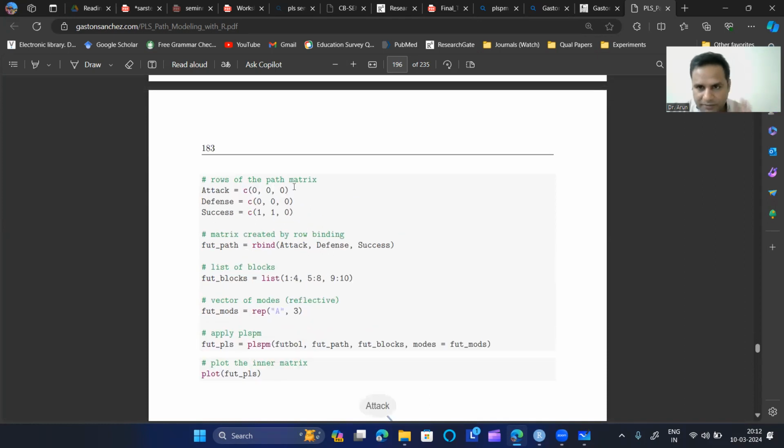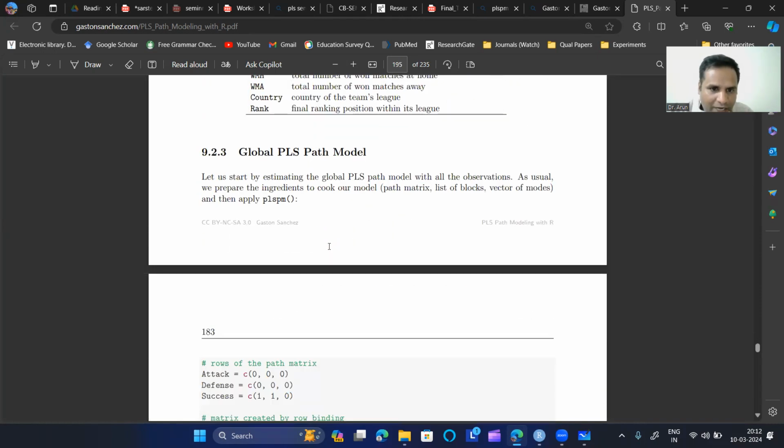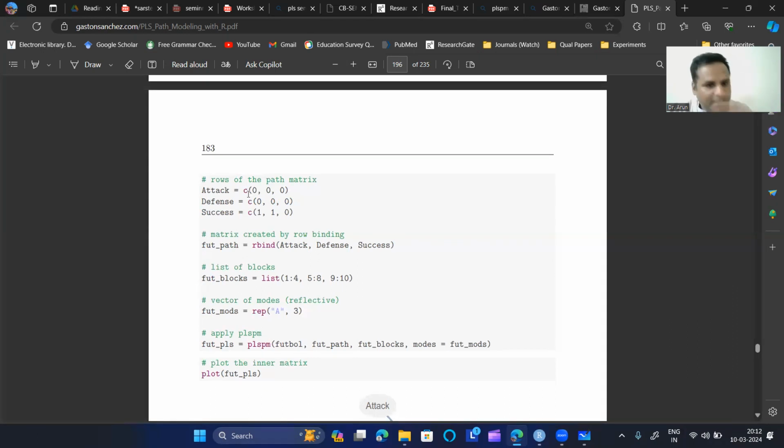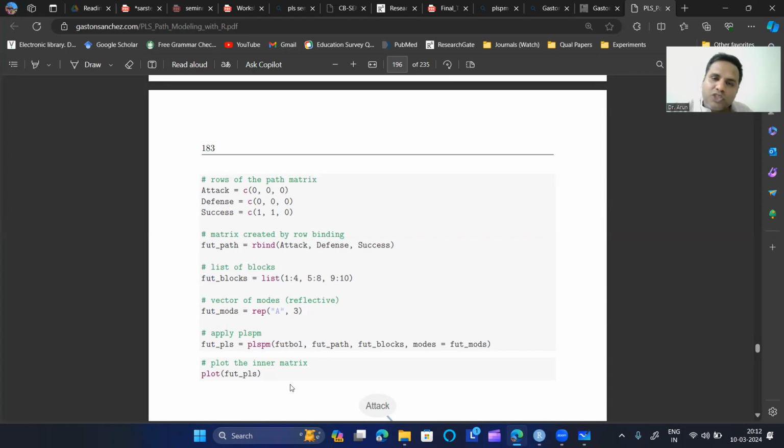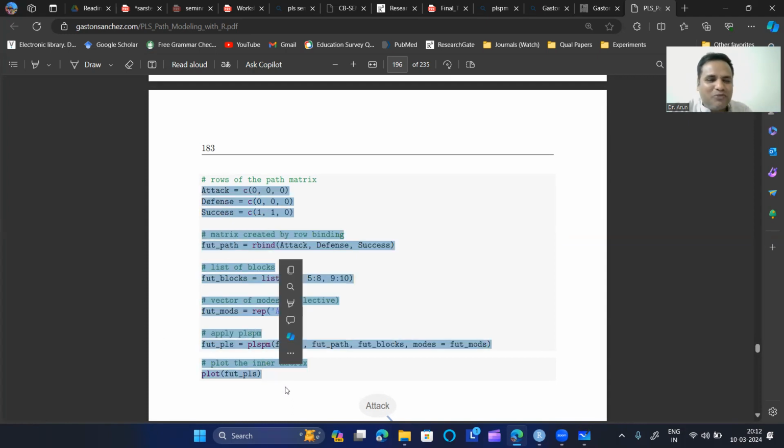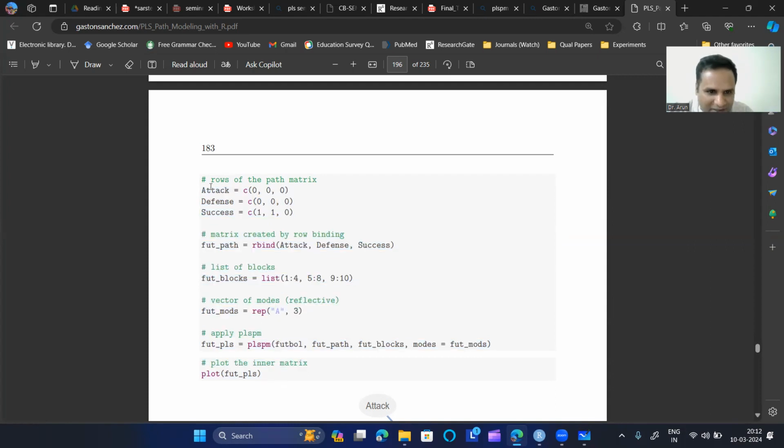But please remember, my friends, there are 3 packages. One is seminr, second is cSEM, third is plspm. The syntax for writing PLS-PM is given here, and the syntax slightly changes across packages. If you ask my opinion, the simplest package is PLS-PM. After that, the seminr package. After that, the trickiest is cSEM. PLS-PM is very simple. In 4-5 steps, you get the output. But a couple of years back, when I was doing my PhD thesis, I relied on PLS-PM.